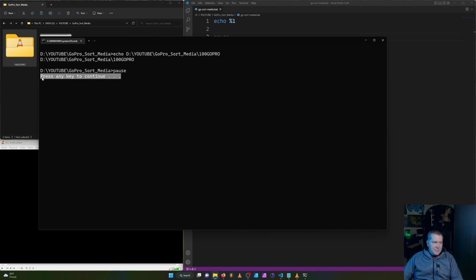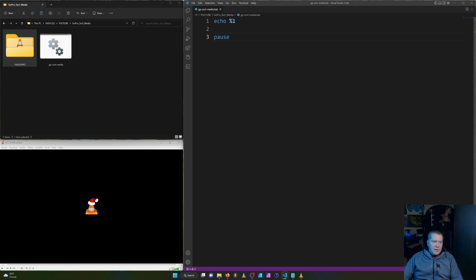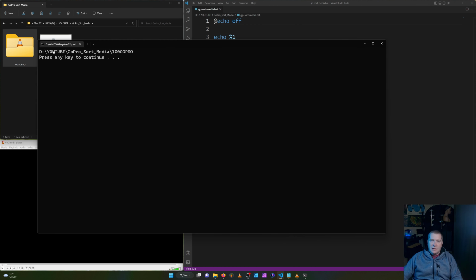This will always come up. When you use the pause command, you'll always see this part here. Press any key to continue. This is the result of the pause command. So I'm just going to hit any key on my keyboard and close it out. So something that I typically do in all Windows batch scripts, the very first line, do echo off. Now when I drag and drop, all right, a lot less verbose, it's echoing the folder name. And then press any key to continue. We already know about that.